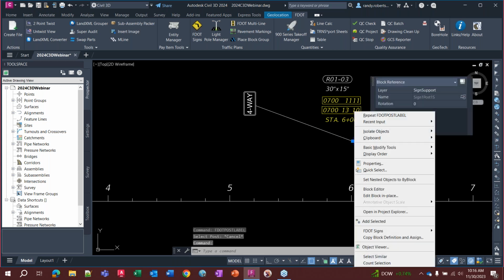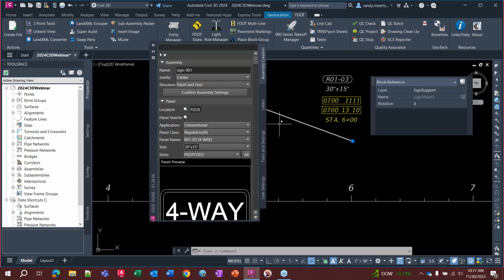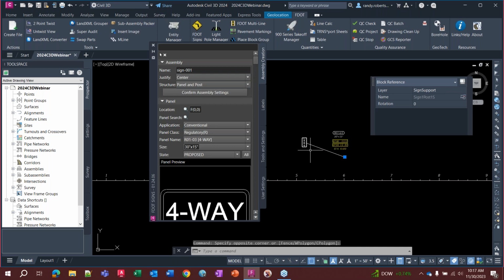You can also edit. It opens up the dialog box to edit this. It's already selected. Here it is, what we already placed. So now you could say you wanted to add an extra panel or two, and you can do that now. Don't have to start from scratch creating an assembly. And any assembly that you create, as a reminder, you can save as an XML file to be later recalled to use in your other projects.